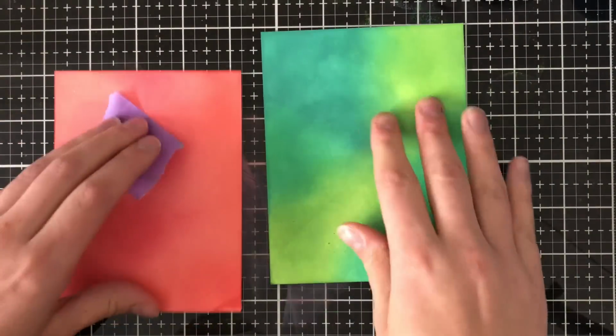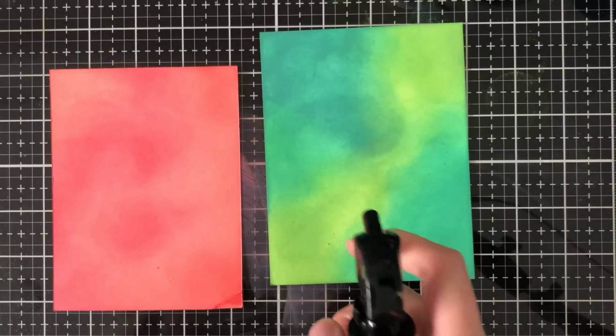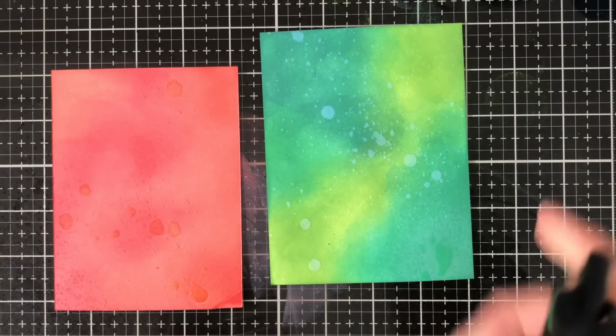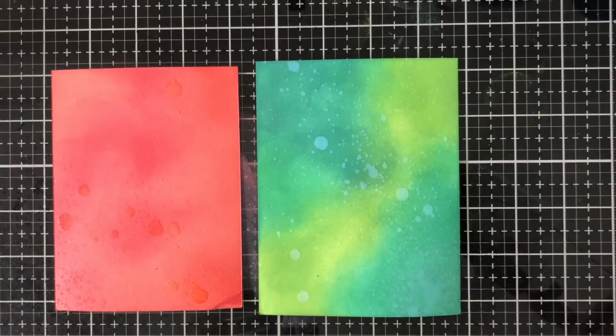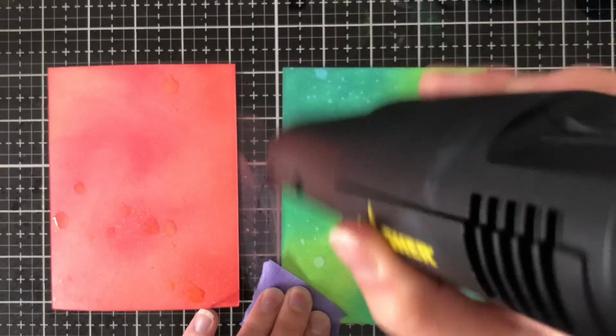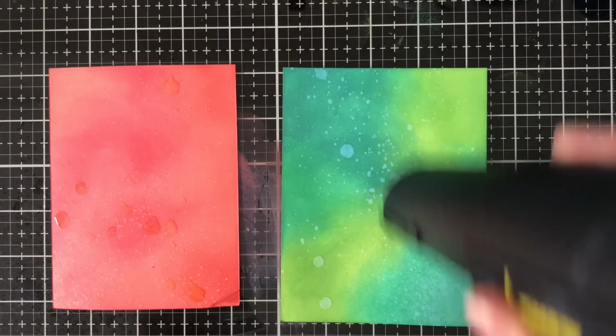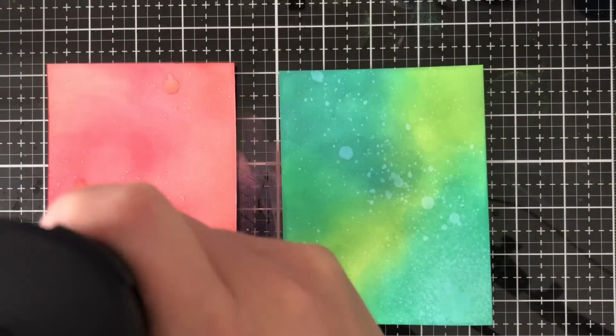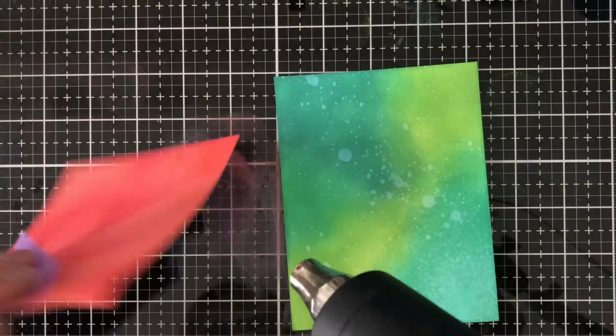Now that my backgrounds are both finished, I'm going to add this to the center of my mat, and I'm going to use my Distress sprayer to add water to the cardstock to let the Oxide inks react. You get a sort of chalky appearance that's going to look great. I'm going to use my heat tool here to dry off the panels because I'm going to do some heat embossing right away, and I just want to make sure that none of the embossing powder is going to stick onto the areas that are wet.